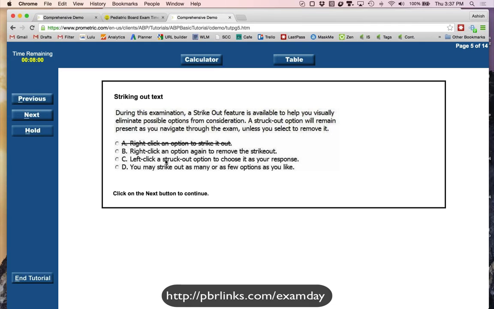And you hover over here and then you right click and it'll strike it out. So that is amazing. It's phenomenal. I'm so glad that they have this as an option. And then to get rid of the strikeout, you probably just right click again on the text over here. If you click over here, you're actually going to select it as an answer. So just make sure you're hovering over the actual text. Okay.